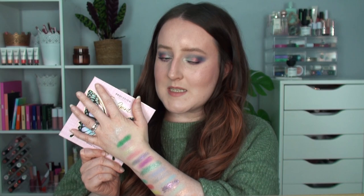So that's the eye look done and my final thoughts on the palette. There are some definite standout shades and some that are really just a light wash of color. This palette I believe was £13.99, and bearing in mind it's a lot smaller than I was expecting — the pans are very very small, I could barely fit my finger in — for £13.99 I would personally recommend getting a couple of the five-pan palettes instead.